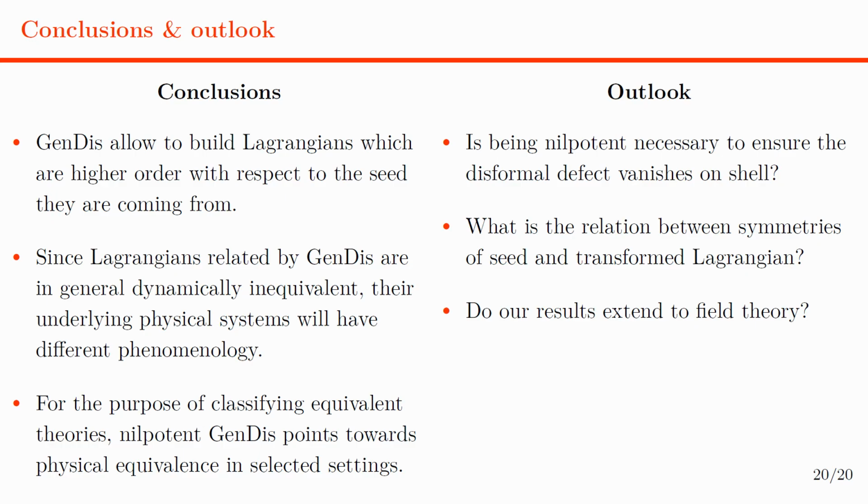And we would like to understand the relation with the symmetries of the seed and transformed Lagrangian connected by this kind of map. And later we would like to move to the field theory setting, since this is the real setting where these questions are motivated from the physical point of view. So we would like to come there eventually.